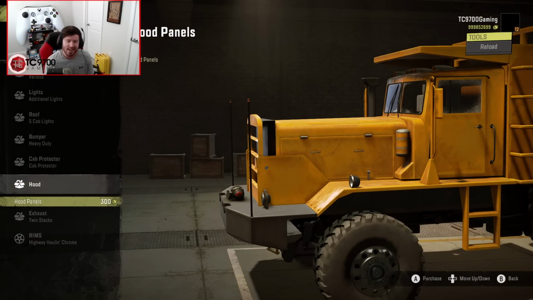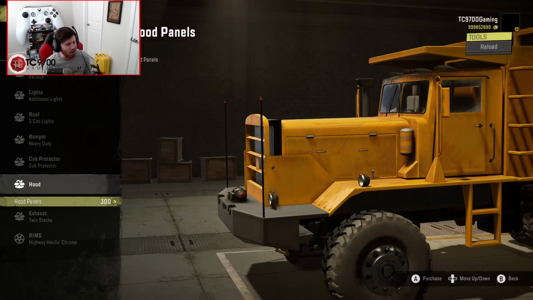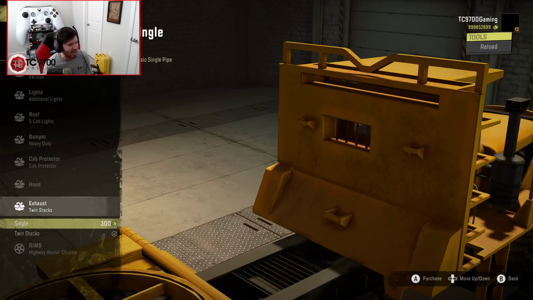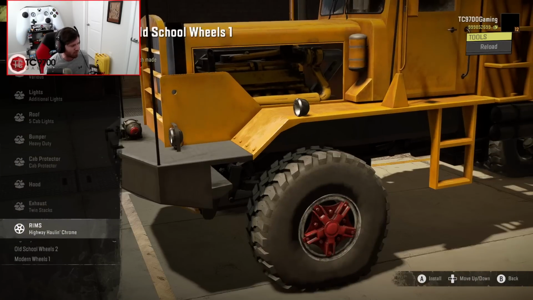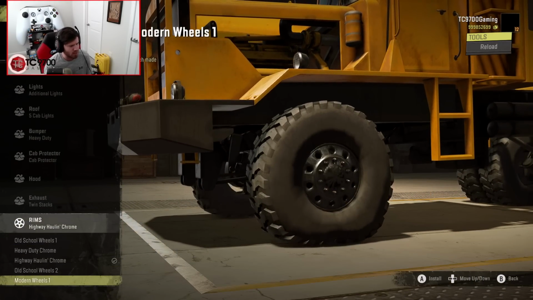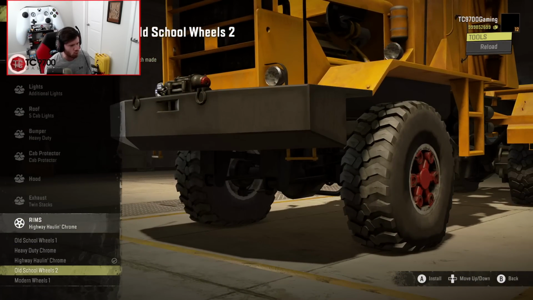Now, if you would prefer to not have the engine exposed, you can put the hood panels back on, but I really like the exposed engine, so I'm going to leave it like that. And you can convert from a dual stack design to a single stack design if you prefer, but I like the duals. And then in terms of the wheel setup, I'm going to go with the old school wheels 2.